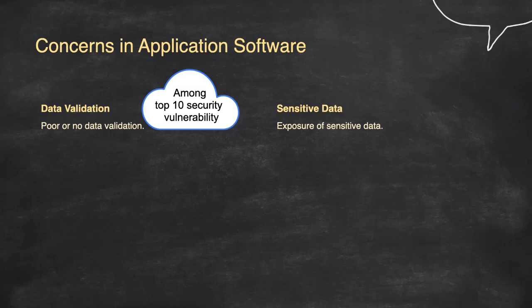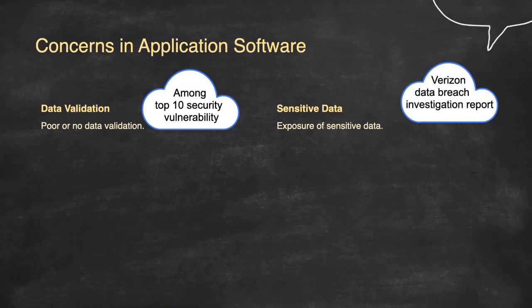According to the Verizon Data Breach Investigation Report, 45% of the data breaches involve sensitive personal data, with poor data management and encryption practices being leading causes. Mishandling sensitive data can lead to costly breaches, with the average cost of a data breach reported around $4.45 million by the IBM 2023 Cost of a Data Breach Report.